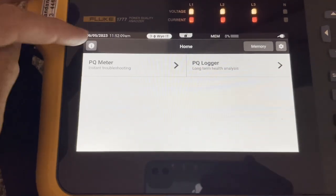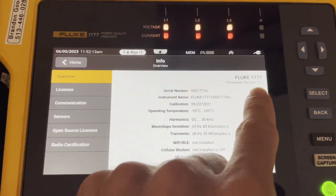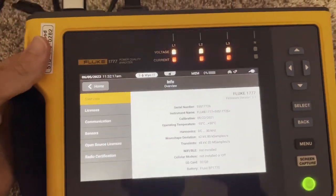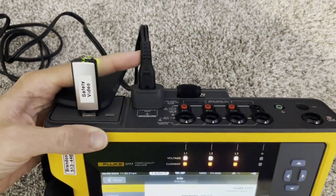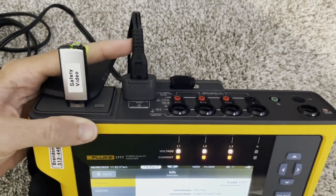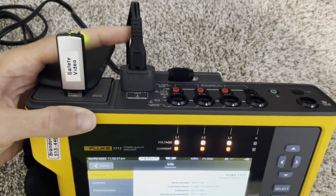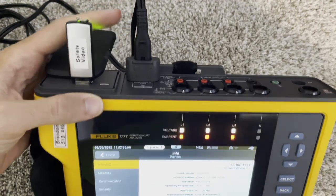Let it process. Let's see if we got it successfully updated. Now you can see it says firmware version 2.1 — so we were successful. One note: one thing you want to make sure you do is have it connected to power whenever you are going to update any firmware, because you don't want the batteries to go dead halfway through a firmware update. That's really bad news, so always make sure you're plugged into a live source when you update firmware.